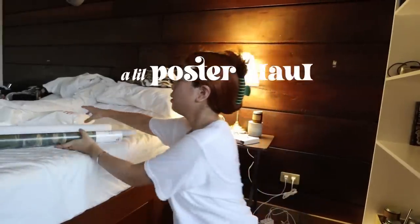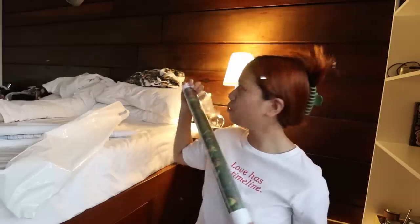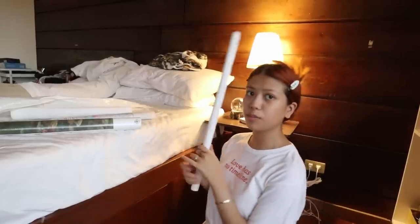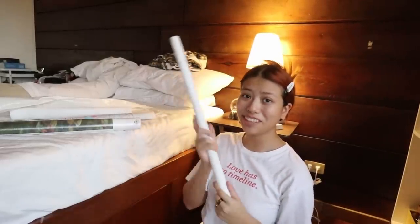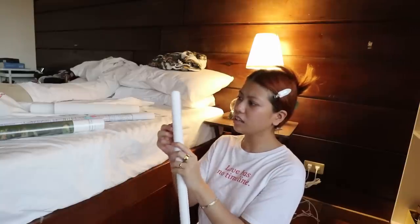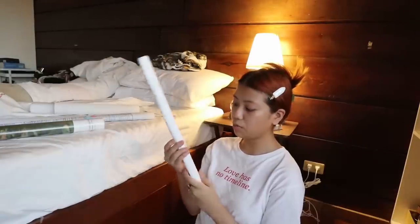I found some posters. I love this one from the Met — it's a water lilies poster, and I think I'm gonna put it up there, but I'm debating because I have two posters I really want to put up. This other one I found on Shopee — I wanted to open it on camera because I feel like it would be so special. This is just like the early stages of my room and I really wanted to document it. I can already see some of the print — they didn't cut it properly, but I kind of want to frame it.